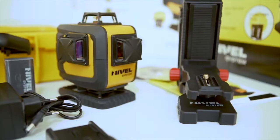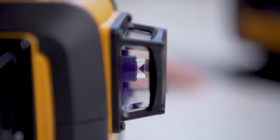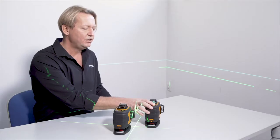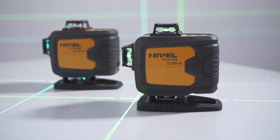The CL4D cross lasers are equipped with premium class laser diodes from the Japanese manufacturer SHARP. The only difference between these two models is the colour of the laser beams. The blue beam will be much clearer and it should be selected when working on brighter surfaces, and it is slightly thinner.